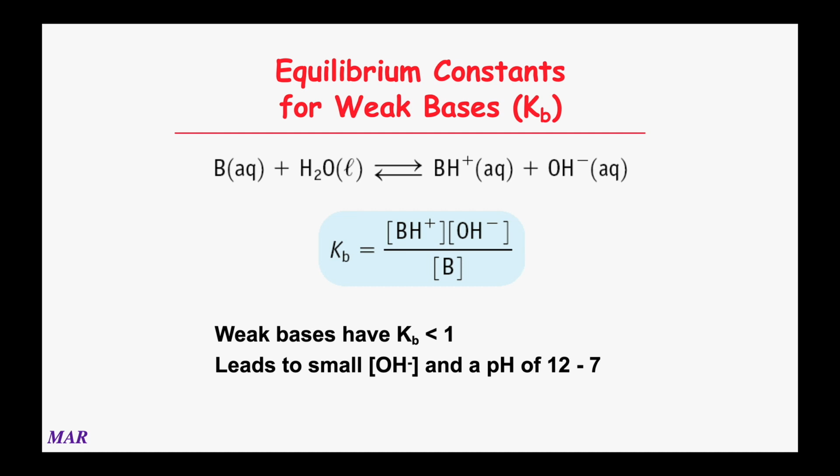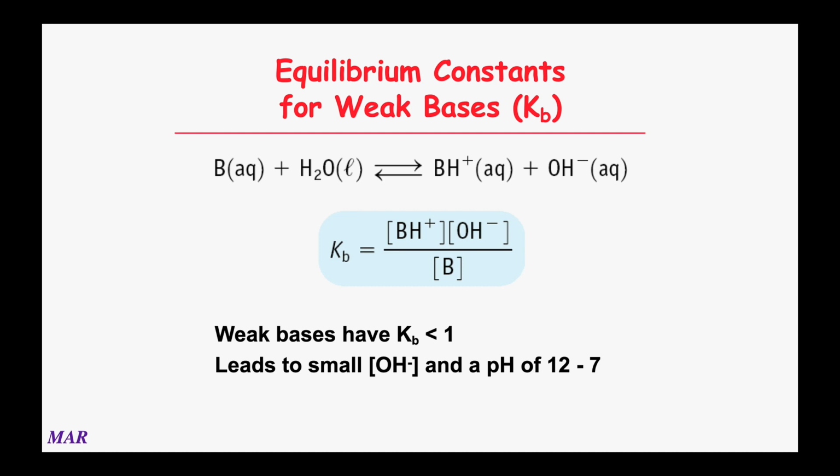A weak base has a Kb associated constant with it, just like Kas for acids. Now with a base, bases react with water. They make a conjugate acid, which I've written there as BH+, and hydroxide. So bases make hydroxide, and acids make hydronium. Kbs then have hydroxide in them. But you can see that once again, K is less than 1. We're going to see values of them here. That means a lot of reactant, not a lot of product. We won't have a lot of hydroxide here.